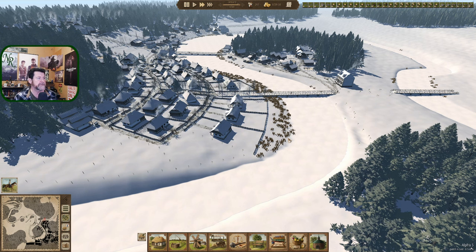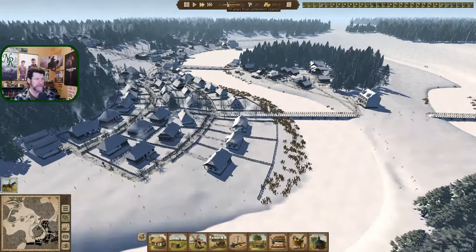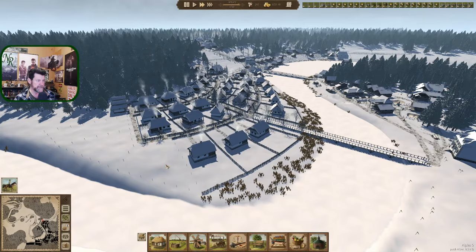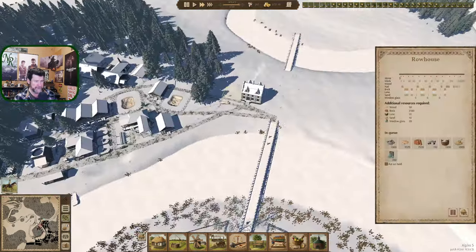I'm just sitting here looking at all the little ants crawling around down there. Lots of activity. We are coming into February. We're 19 years into this settlement. Got some more houses to build over here. Got a row house to put in right there. Then maybe we'll move into the corners and see what those look like.